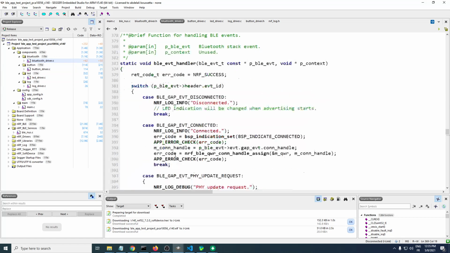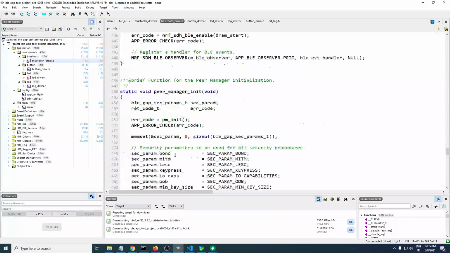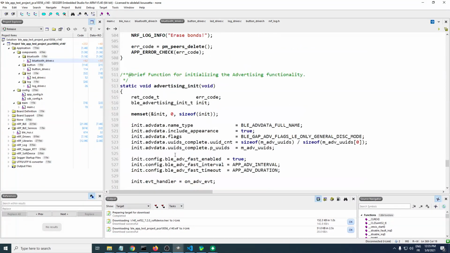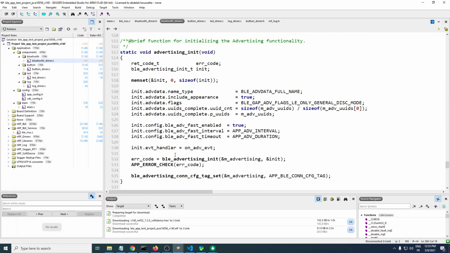So to make unlimited advertising, you just go to the advertising init function here, and let's see. This one should be unlimited. We have this flag here, BLE GAP advertising flags, only general disconnect mode.